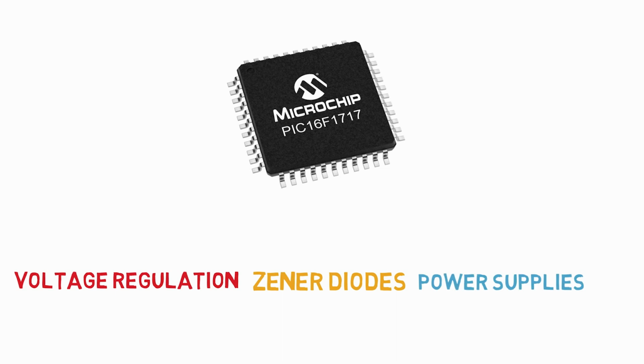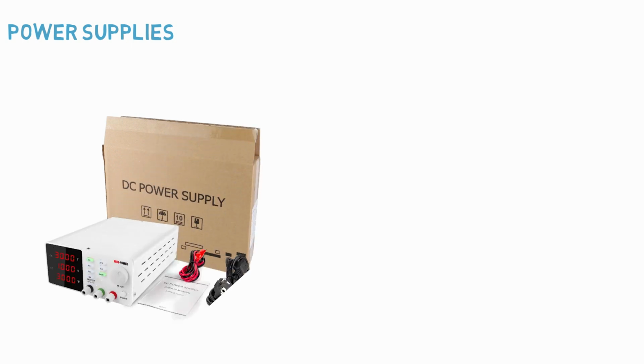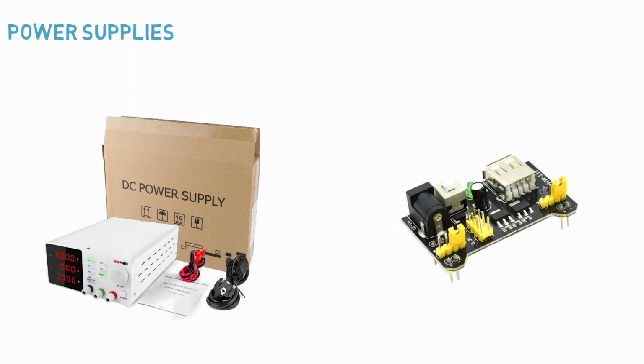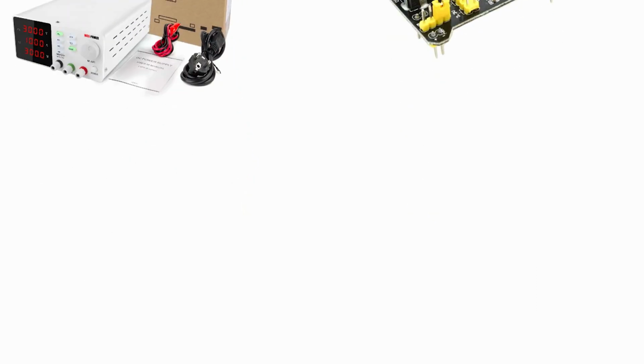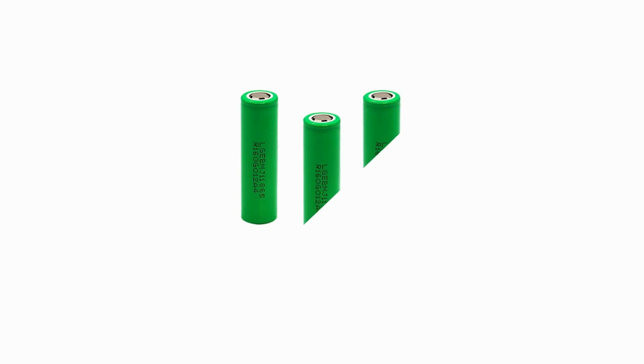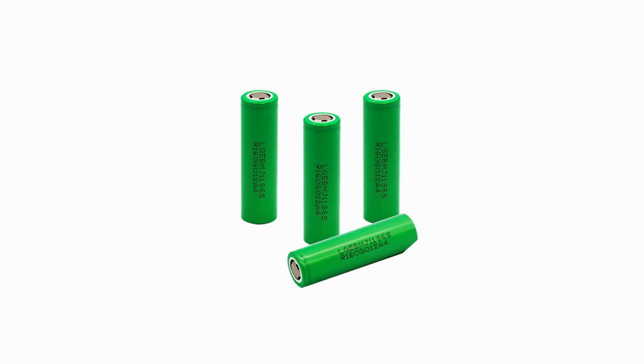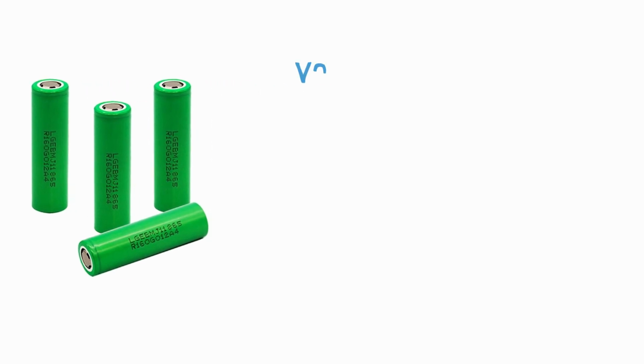So normally when you power a PIC microcontroller circuit, you use a benchtop power supply or you may use a breadboard regulator which will allow you to supply the 5 volts or 3.3 volts required by your circuits. However, something you need to keep in mind is that a lot of PIC microcontroller circuits you will design may become battery powered, and one aspect that beginners usually overlook is voltage regulation in their circuits.